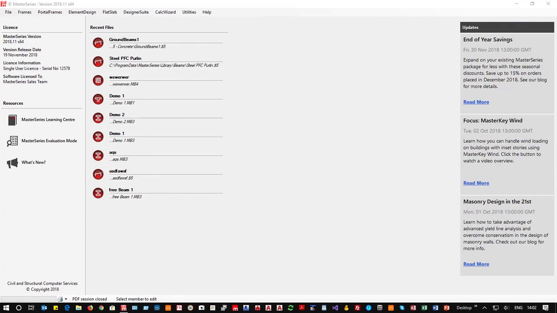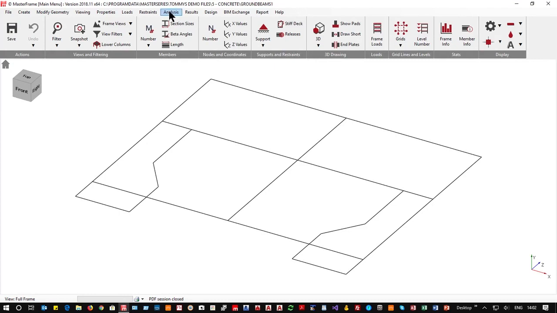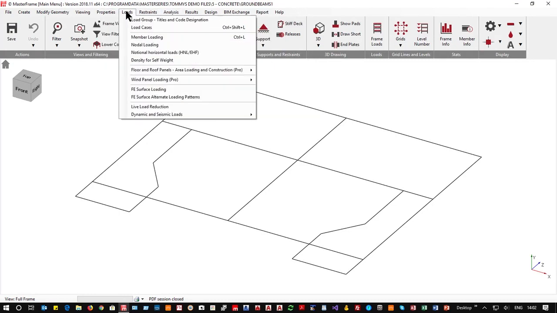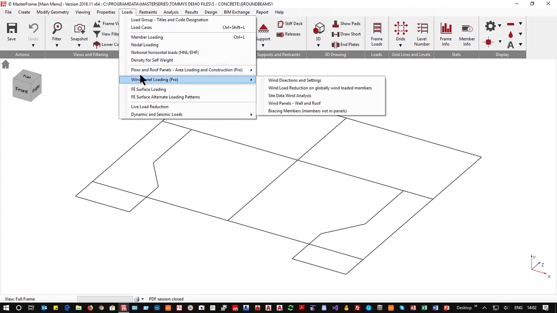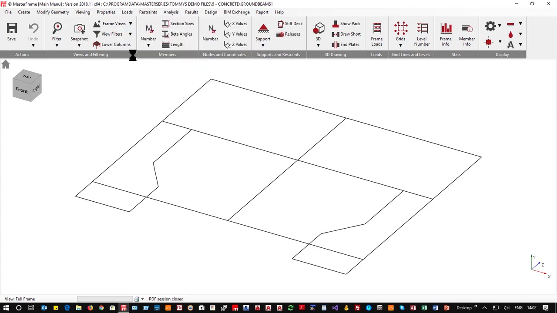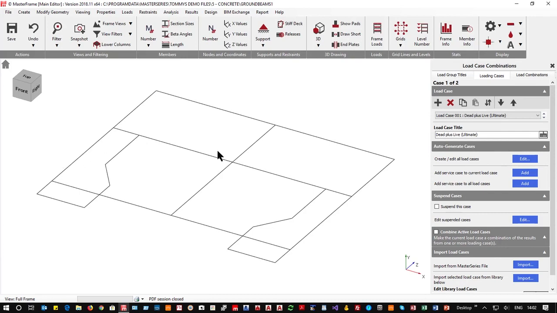Are the loading cases indicated standard within the program, and can you edit these? They are standard, you can edit them. You can actually set up your own loading case patterns. If I was to take this set of ground beams and I wanted to do a pattern loading, I might come in to my loading cases and I could go and add in some cases.